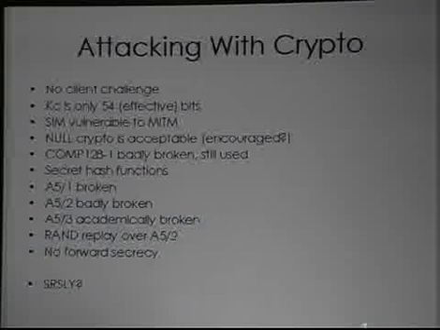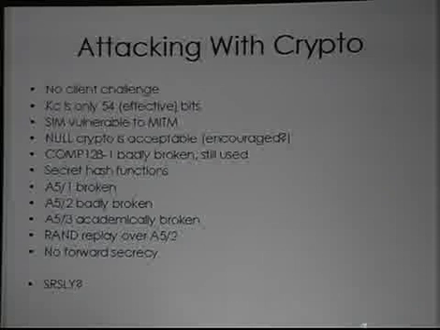Hash functions: Comp128 version 1 has been badly broken and is still being used. There's all kinds of secret hash functions in use. There's all kinds of secret ciphering functions in use. All of this that I've talked about so far is against basic GSM. There's all kinds of extra ciphers used in GPRS and EDGE and 3G that have, again, never been disclosed, never been cryptanalyzed. There's a lot of secrecy still remaining in GSM.